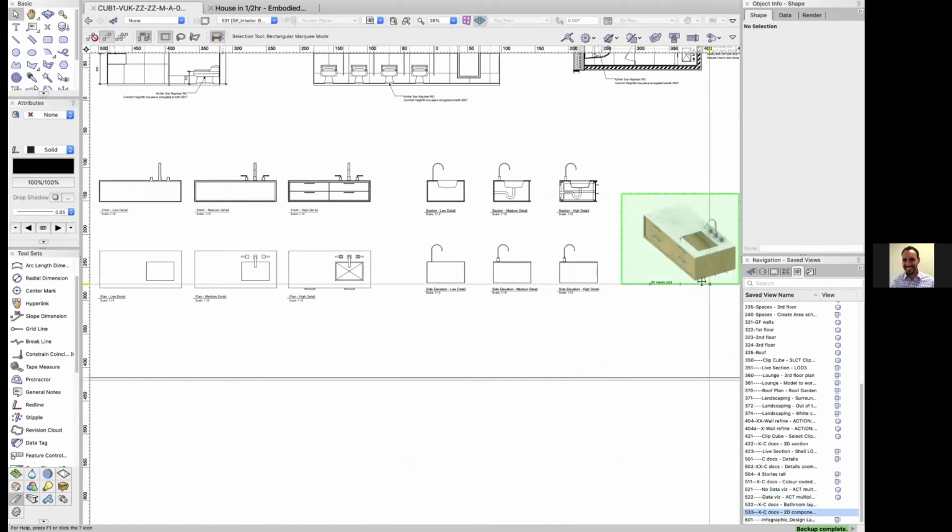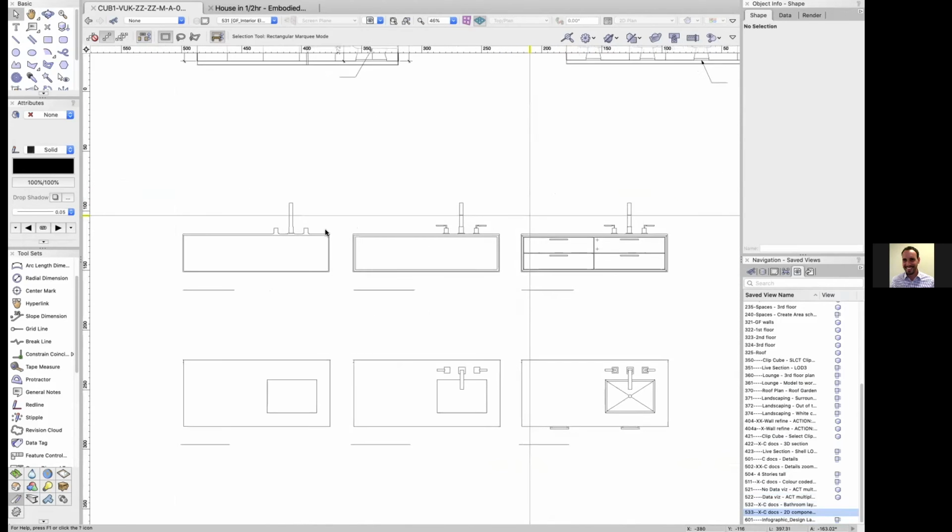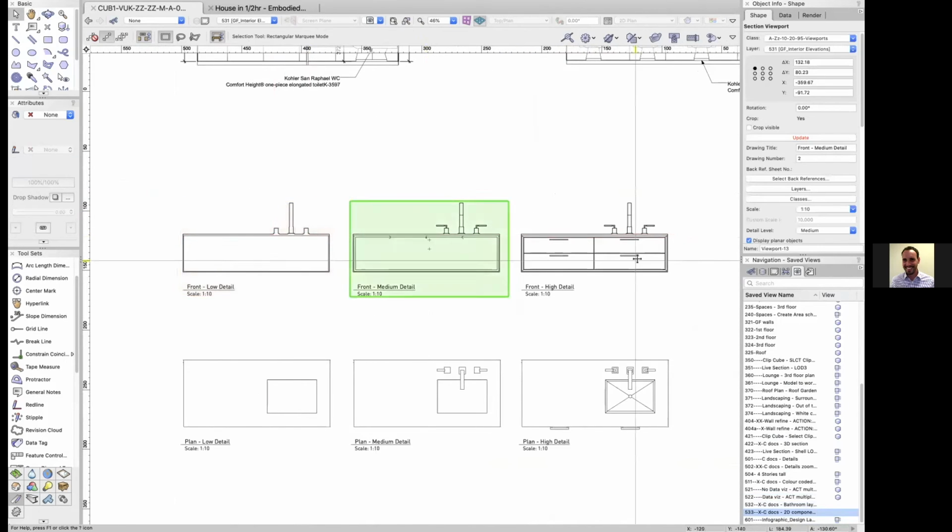So, for example, you can download a really nice model of a vanity unit like this off the internet, and then you can basically attach 2D representations of this same vanity unit in section, side elevation, front elevation, top, and so on, and in 3 detail levels. So this is what you'll see in low, in medium, and in high detail.